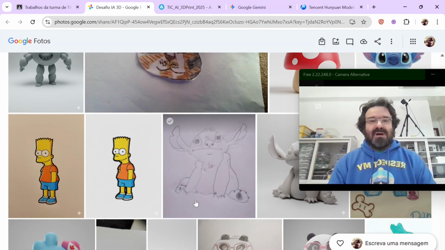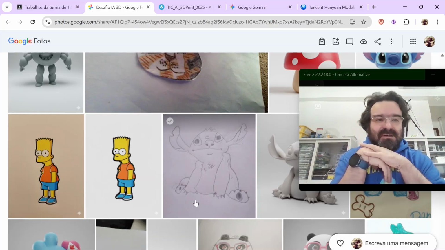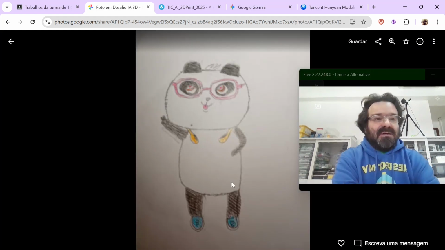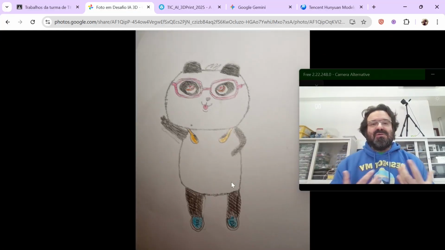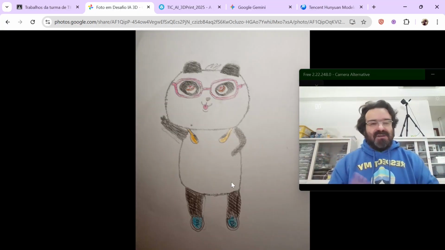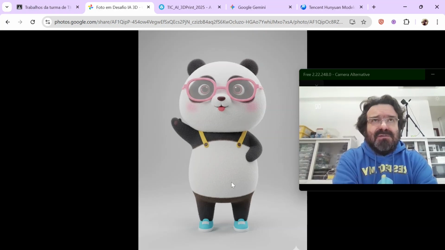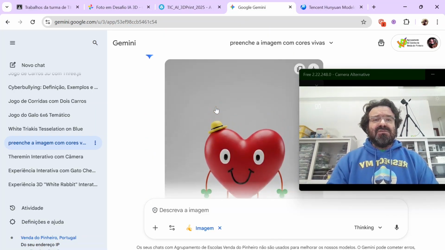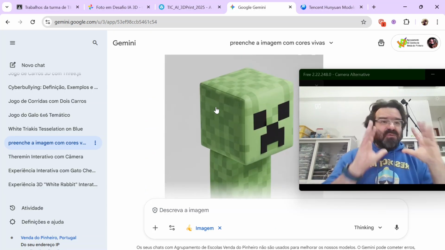The second step was to use Gemini to give a 3D-ish look to the drawings. Because, for example, in a drawing such as this, the 3D AI does not have enough information to recreate these drawings in 3D. So I've used Gemini with the Nano Banana framework to recreate the pupils' work in a 3D-ish fashion, with a simple prompt, to transform the main drawing by the pupil into a 3D-ish model.